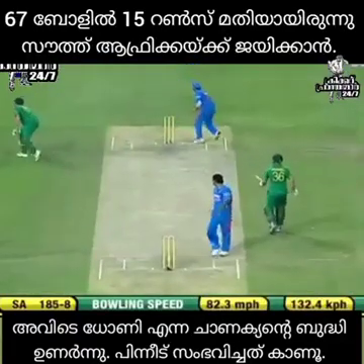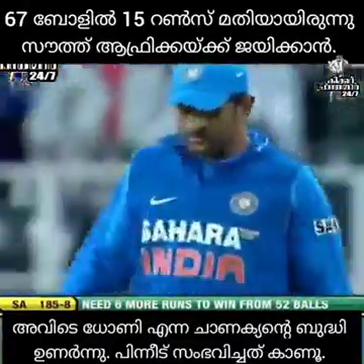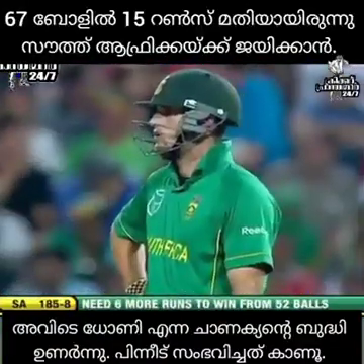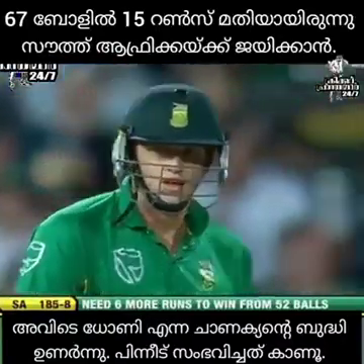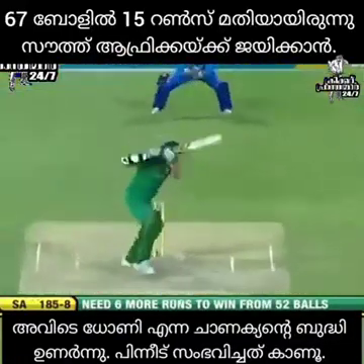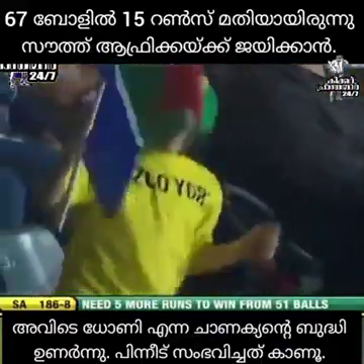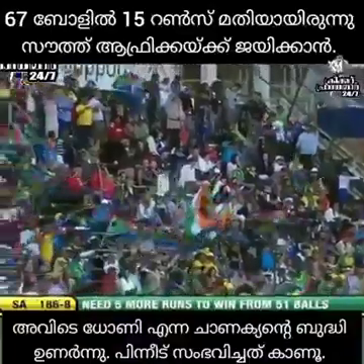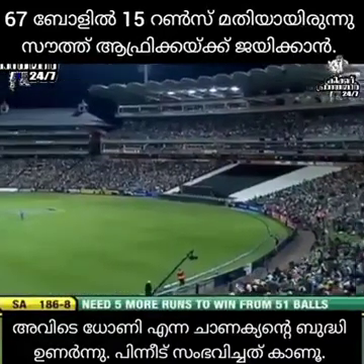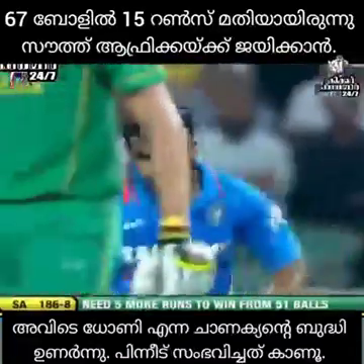Every single one is being cheered. He wants to try and come back for the second and decides against it, correctly. This is a telling over. South Africa get through this one, they've got a very good chance of winning it. Zaheer Khan is a trump card for MS Dhoni. Found the third man. A cheer again from the capacity crowd at the Wanderers, high percentage of them on their feet such is the nervous tension. Got to get a second slip in as well — wickets is what India need. Just one catcher at first slip in position, there is a short mid-wicket, but second slip is a good idea against a left-hander.